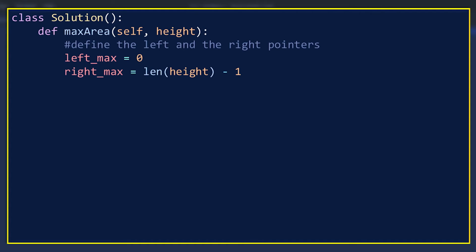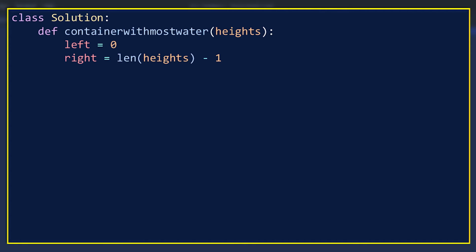We define two pointers, a left one at the start of the array and a right one at the end of the array. This already ensures the maximum breadth when we enter the loop and start iterating. We then need a variable to track the maximum area. The minimum value of the maximum area could be 0. For the smallest test case, which has two zeros, 0 into 1 will be 0. So we will use 0.